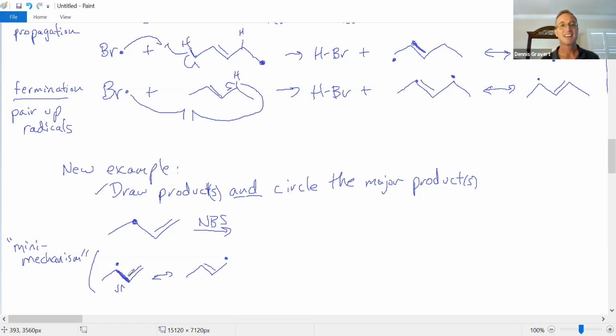Things can rotate. So before you draw the resonance structure, or even before the reaction gets started, way up here, this molecule could be in this shape. It's not the best shape. It's not the most stable shape, but it can get in that shape when NBS collides with it and pulls off this hydrogen. There are some problems trying to rotate it after the radical's formed, but if you just do it here, you can at least predict the right product.